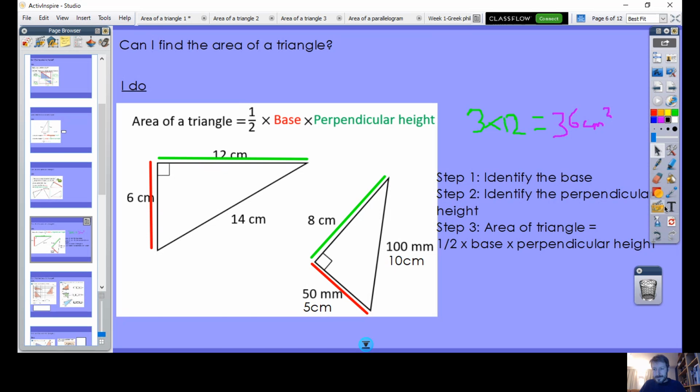So we'll do 2.5 multiplied by 8. What we'll do is we'll remove the decimal point, and then we'll remember to divide at the end. To remove the decimal point, we're effectively multiplying by 10, so we need to make sure we divide our answer by 10 at the end. So we'll do it multiplied by 8. So 5 times 8 is 40, and then 2 times 8 is 16, and then add the 4 will be 20. Then we need to divide our answer by 10, so our answer is going to be 20. So the area of this triangle will be 20 centimeters squared.